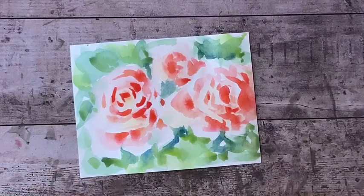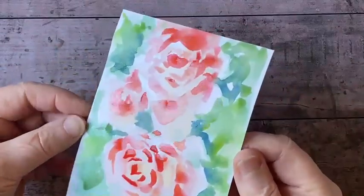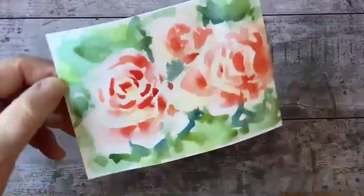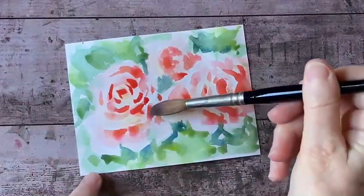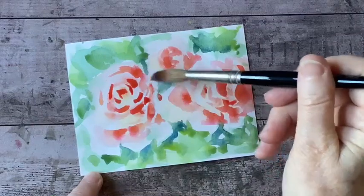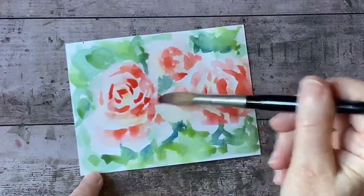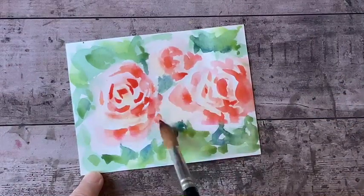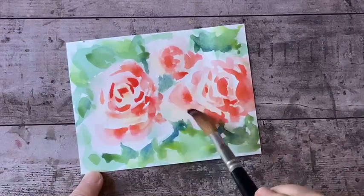So this is still plenty wet, so I think you can see the gloss on there. So I'm just going to put this aside to dry, and in a little while I'll come back and I will turn this into a note card, and I'll share that with you in the thumbnail so that you can see how it looks when it's all put together.